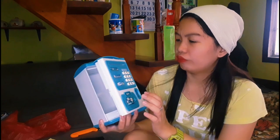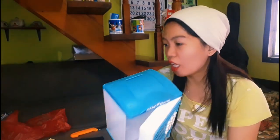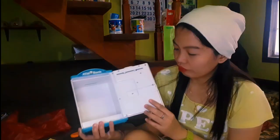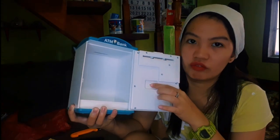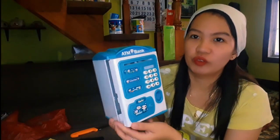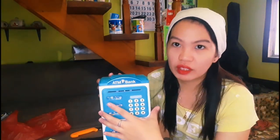I forgot to tell you guys. That's why I can't understand what they said. This finger piggy bank, nakaset siya ng Chinese. You have to set it in English. Close na natin. Try natin maglagay ng money. Tayo nakapag-set ng new password.